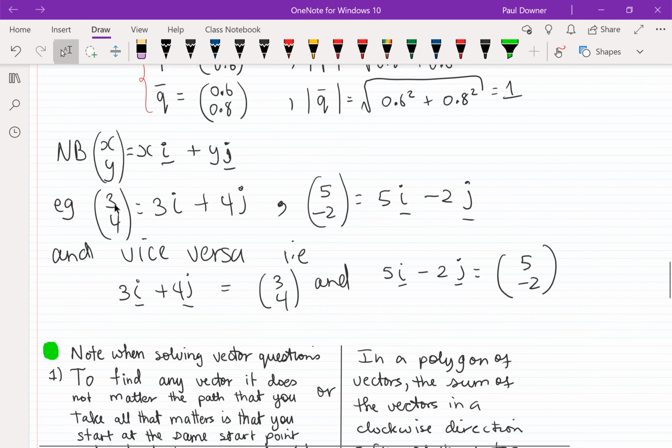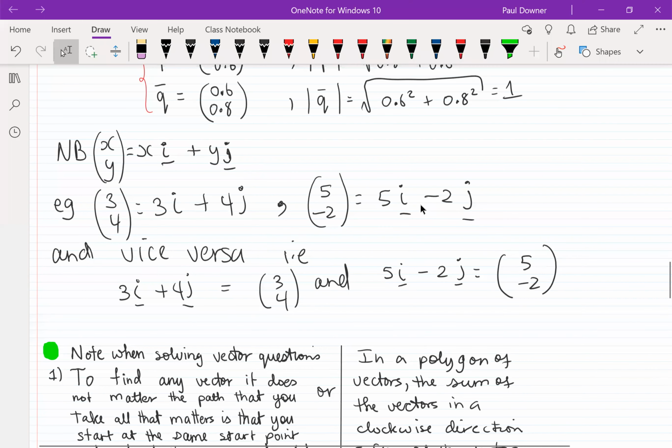They could give you this and say, write it in this format. As multiple choice, they could give you A, B, C, and D, where this is one of the options, and you have 3 other options. So you have to be able to pick this out. Similarly, if they tell you to write 5, minus 2 in this form, then you have to know that this is the same thing as 5i, and this is minus 2j. This is the format that you need to be aware of.